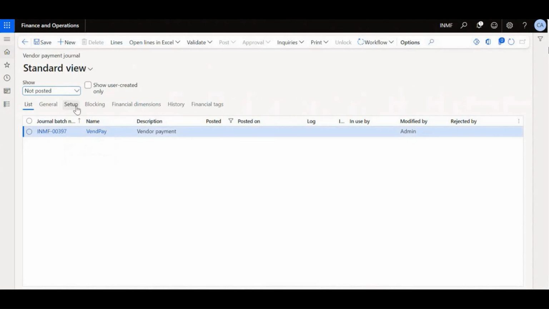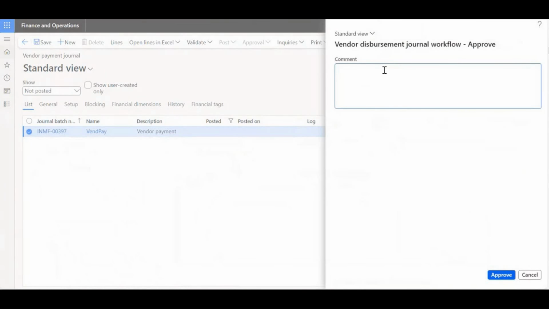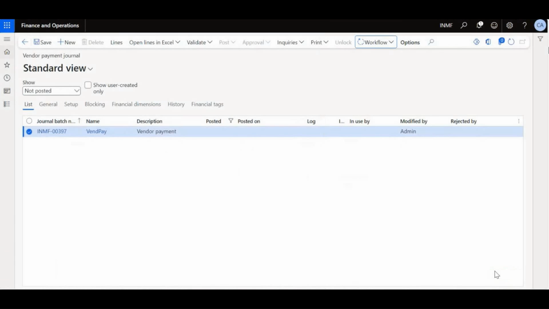Earlier we have seen that there were two unposted transactions, but initially when you click on the link, it is showing only the assigned task, correct? So as an approver, I'll select this particular transaction and click on approve from the master, and let's wait for approval.